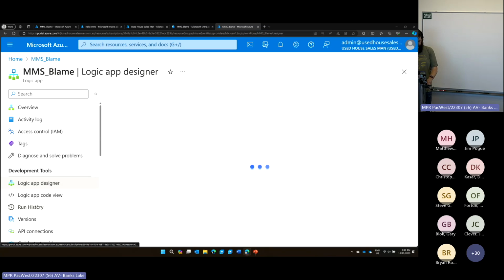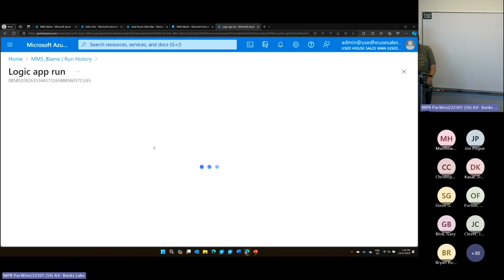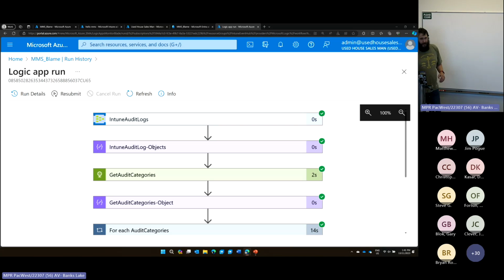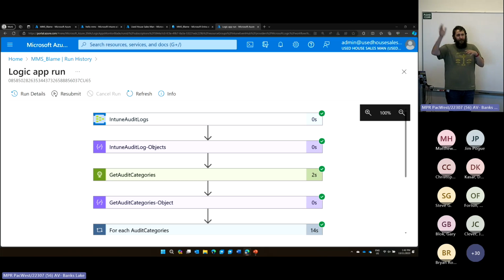All right, so in here we go to run history, and we're going to grab our JSON object. When you're creating this content, you need to be able to provide a representation of the JSON object that you're going to use, right? But you can't get that until you execute. So it's chicken and egg. So what you do is, in the schema, for the first time you run it, just put curly braces, open, close, and it'll go, oh okay, my schema is everything. And then you go to the run history, get the output, and update it.